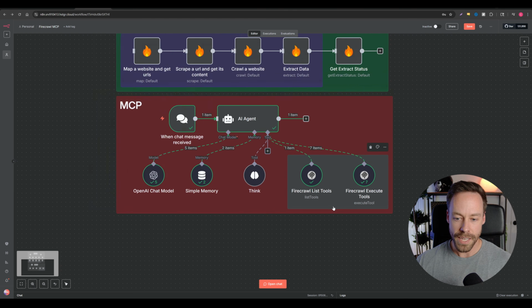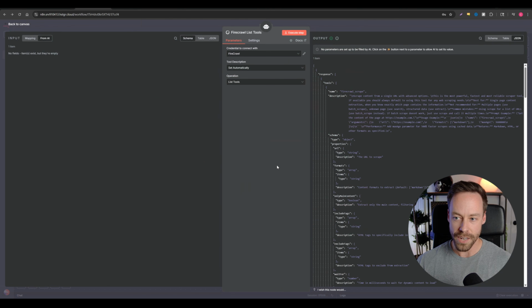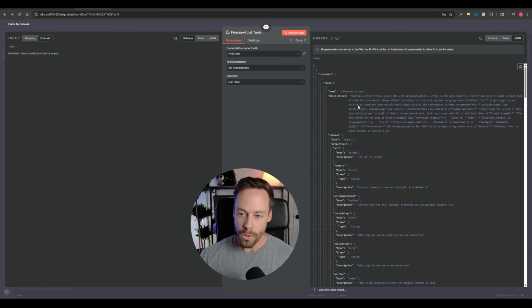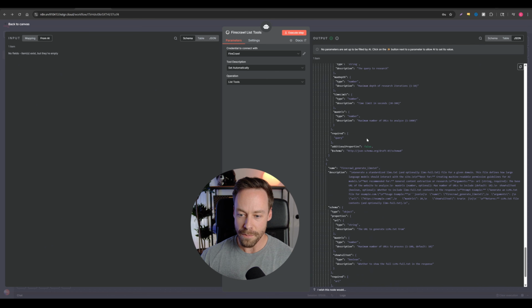Well, it gives us this. We just have two tools. We have the list tool and we have the execute tool. What MCP allows us to do is when we tell this AI agent to do something, it is first going to go to the list tools option. If we click in here, what do we see? I'll move this over here. We see an entire list of all the tools available inside of the MCP server.